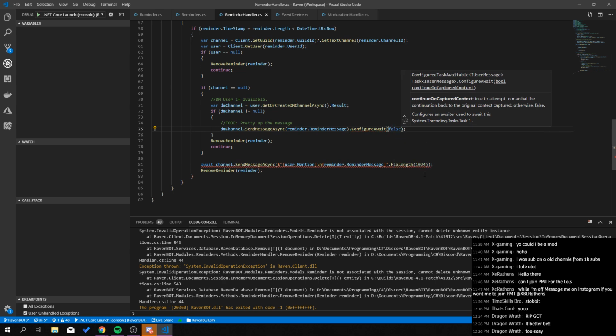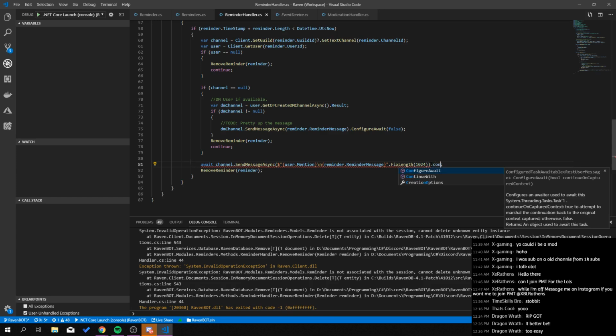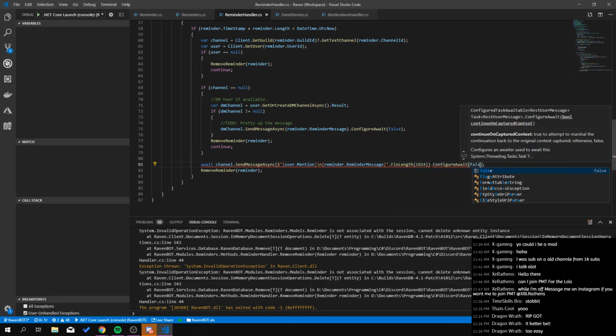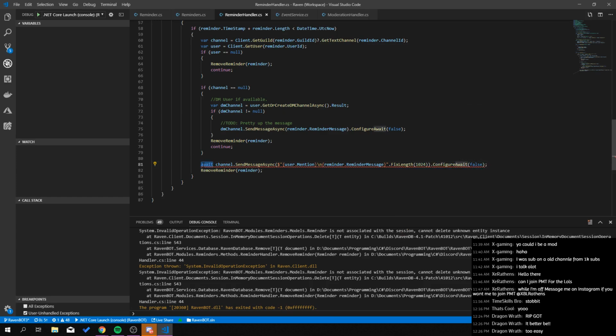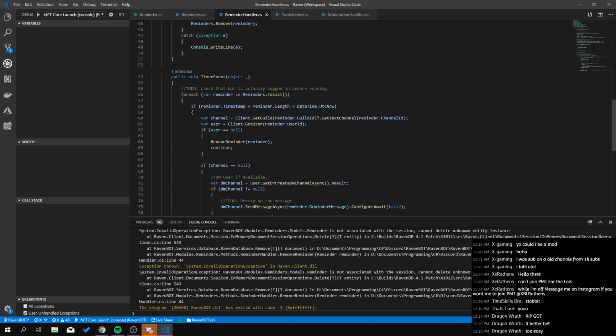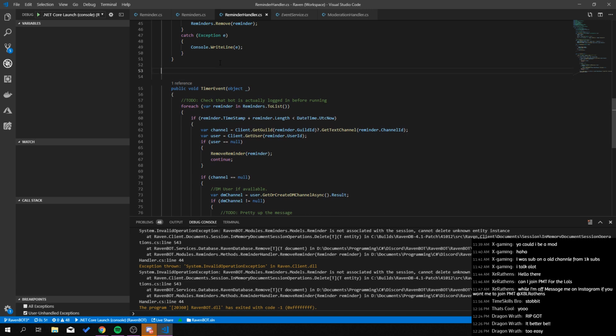Set it to false. And then one thing I can do is have a boolean here. How should I do this?